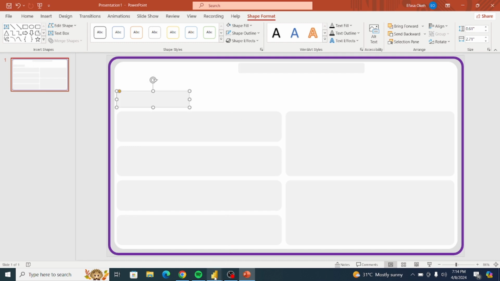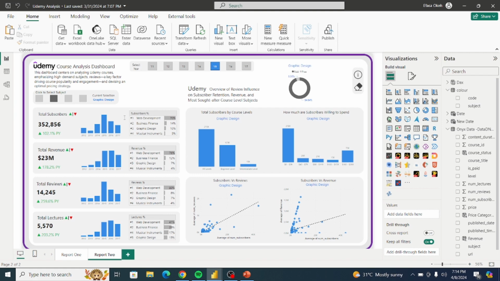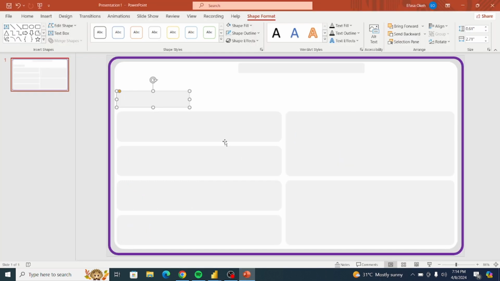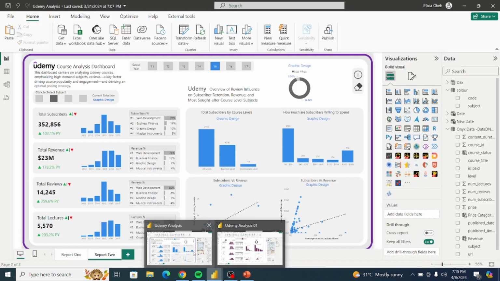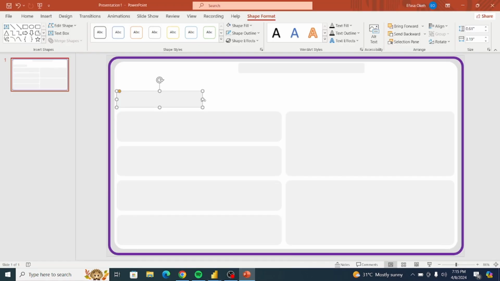So when you come to our Power BI here, this is the one I'm trying to create now. And this is the ear slicer. And we have this already. So let's go back to PowerPoint. Make these adjustments. Let me be sure. Ideally, I'm supposed to take a picture of this to PowerPoint, but I don't want to do that. Okay. I feel this is fine. I'll just increase the size a little. Leave it here.